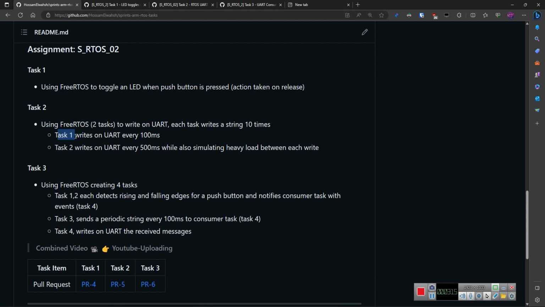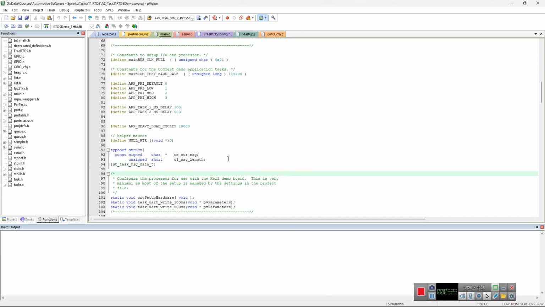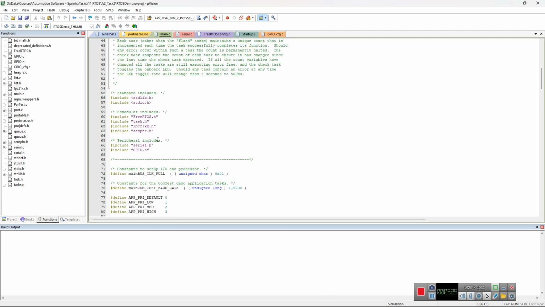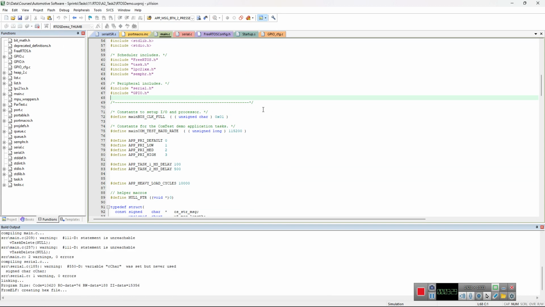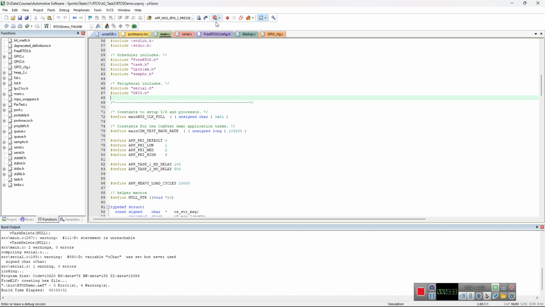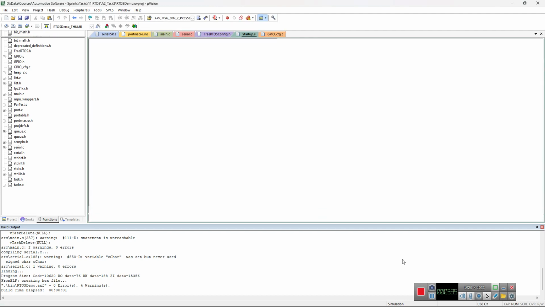Expected that task 1 will write more often than task 2, and they shouldn't interfere with each other. I'm currently using a mutex to synchronize the shared resource, which is the UART for the two tasks.